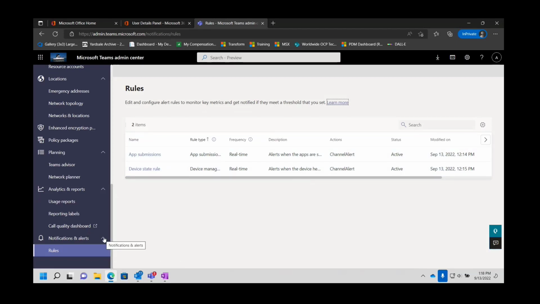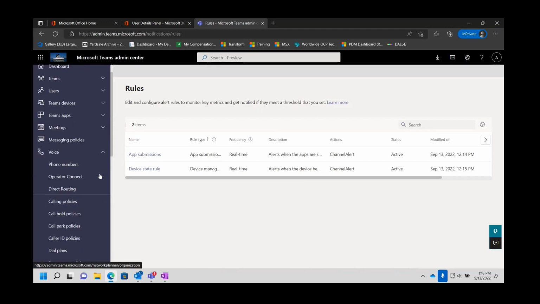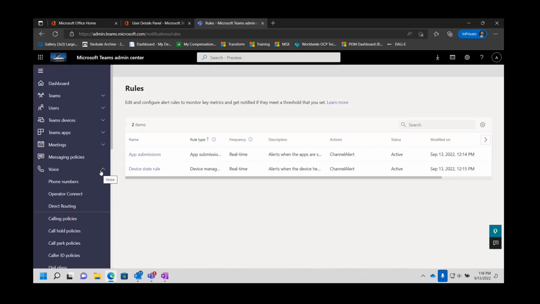So I'm just 3 minutes over. I just wanted to point out some of the new stuff and what was in there. Always check back in the Teams Admin Center where they're constantly making changes, and there's really no place where they tell you about the change. So if you're an admin, get in there and keep up to date. It doesn't take long to click through to make sure you're not missing anything. That was really the justification for this session. I know it was short. I had intended to go deeper into a few things, but no reason to, because they'll be covered in later sessions. But that's pretty much it.